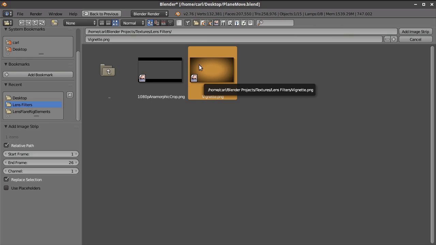But I made an ellipse, and then I blurred it out so that you have absolute transparency in the middle, and then on the very corner edges you're almost going to total black. So this is a vignette for a very basic anamorphic type lens. This actually is 16:9 ratio rather than the anamorphic. But we're going to take this, set the start frame to 1, and we're going to put it to 250 for the end frame. That's how long the animation is. And we will add the strip.